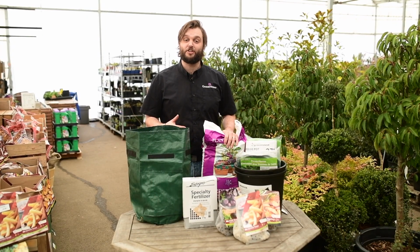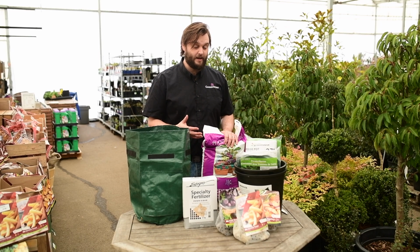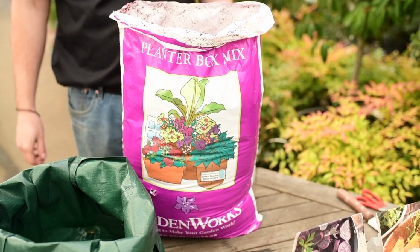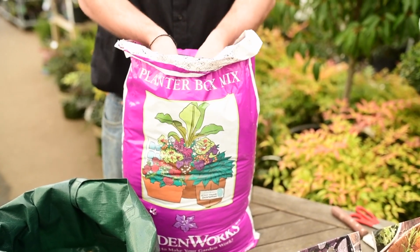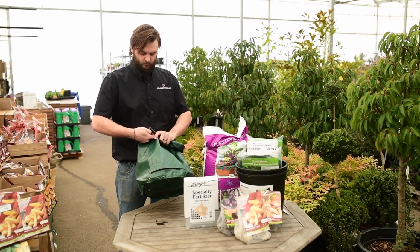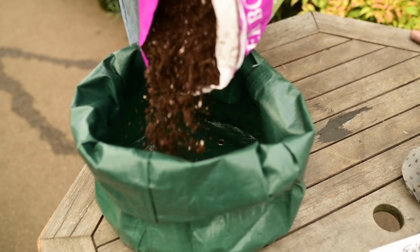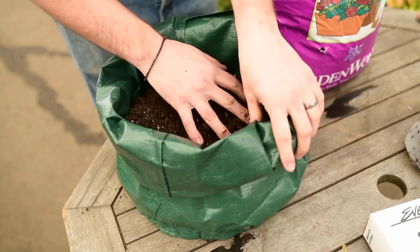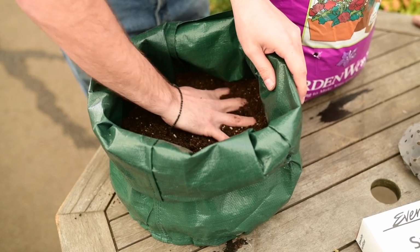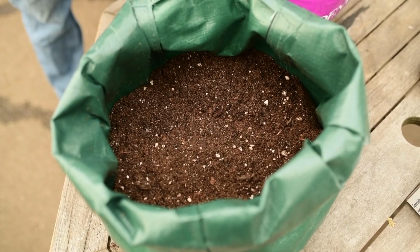Okay, so the second thing that you're going to need for growing potatoes is your soil. Since we're growing these potatoes in containers, I'm going to use a container soil. This is going to be something that's really well draining and will allow those potatoes to thrive all summer long. When you're putting the soil into the potato planter, the first thing that you want to make sure is that you're not filling it all the way up right away. We're going to use a mounding technique and let those potatoes continue to grow. So you just start out with a little bit of soil, but you will be adding some more later in the season.